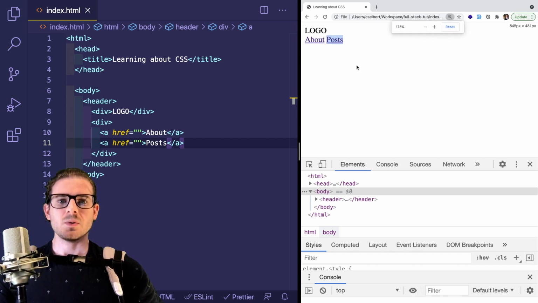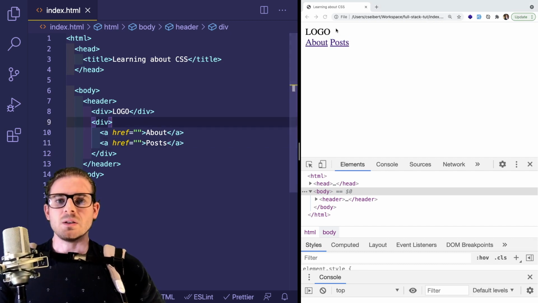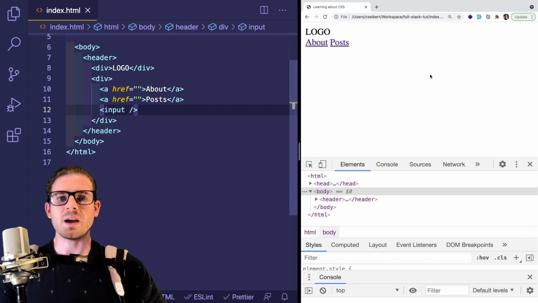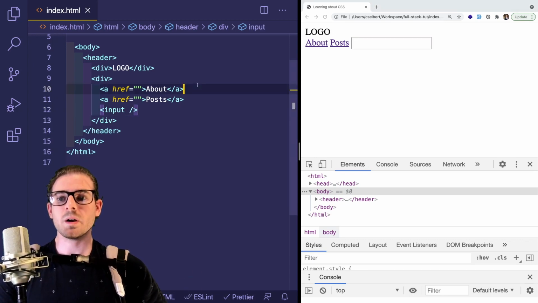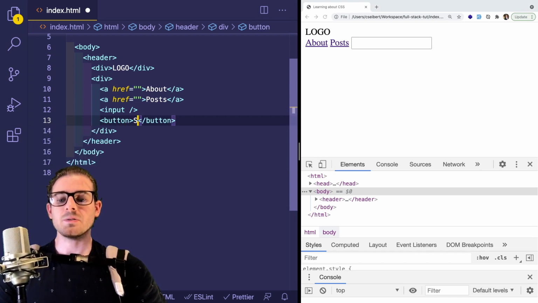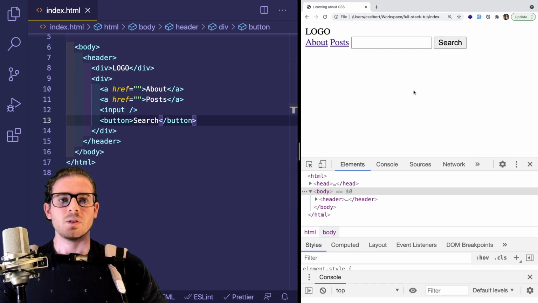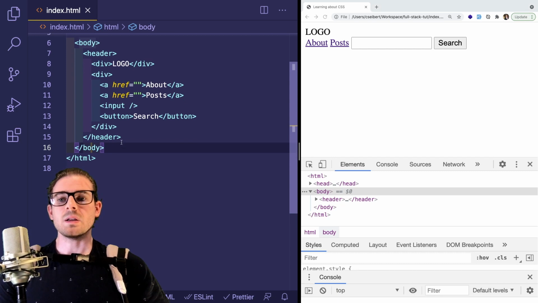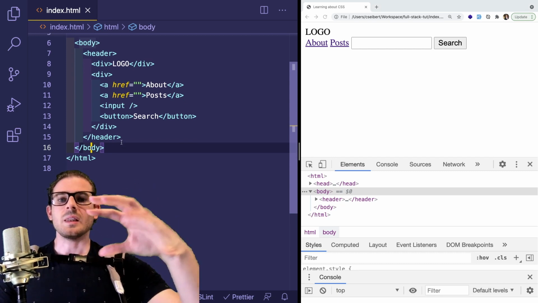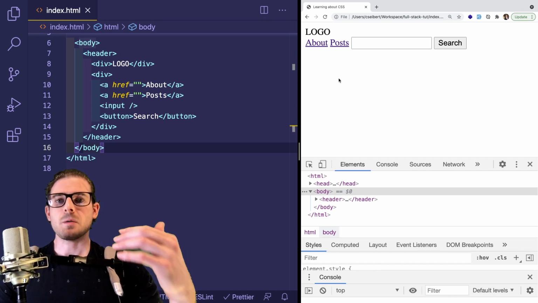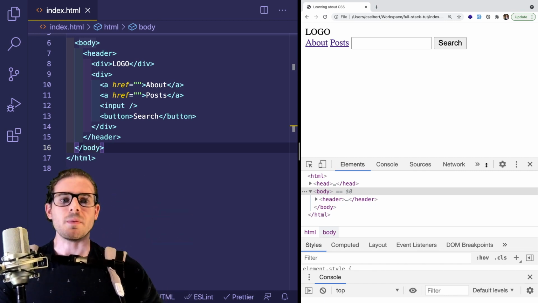But if you notice here, let me zoom in. We now have a div that's wrapping that logo text, and we also have a div that's wrapping the about and posts links. Let's also add an input up here, just so that people can type into an input box and maybe search your blog. And if you have an input, it's probably nice to have a button, so I'm going to add a search button here. All of these tags we covered in the last video, but the thing I want to talk more about is how these things lay out on a page. If you see here, we just have some text on a page and it might not be apparent how this is all structured on the page itself.